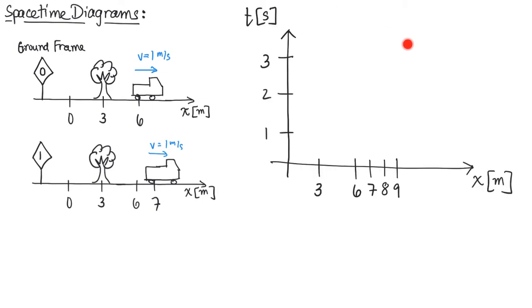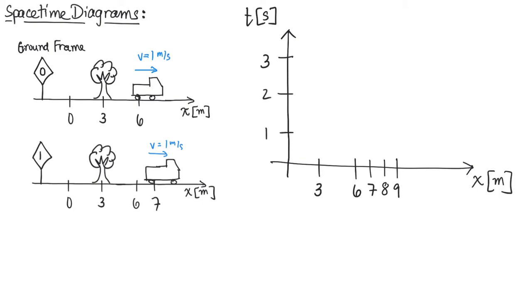So here I've laid out a set of axes in which I have a time axis and a space axis. You may be more familiar with plots where we make a graph of position as a function of time. And here we're making a plot where time is a vertical axis and position is a horizontal axis. And the goal, or the reason for that in part, is because we can think of the actual snapshot itself as having an x-coordinate, and that is going to be parallel to our graph axis for space.